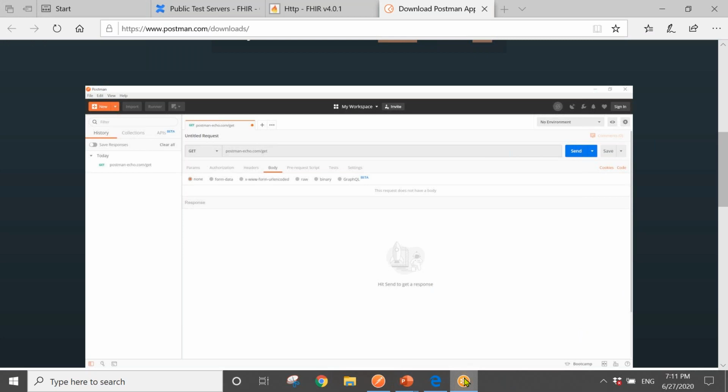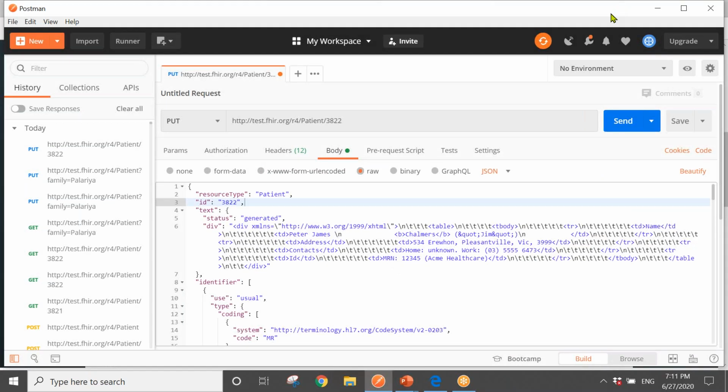Okay, so let's go to Postman. I have a Postman session open here, and I'm going to use this server. This is the Graham Grease server. So let's do one thing: increase the size.